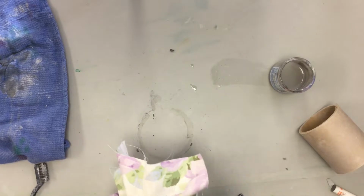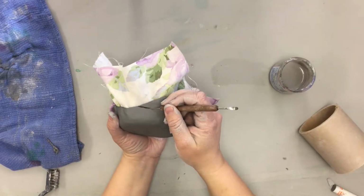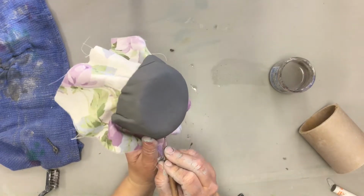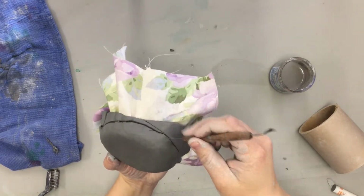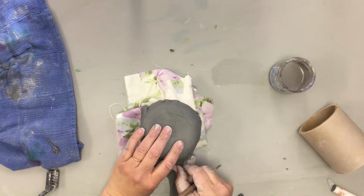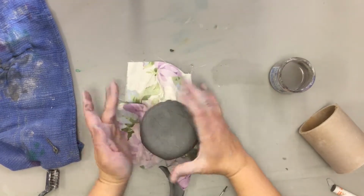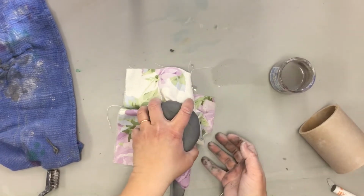You can leave this organic draping if you want, or you can cut off the excess. You want to make sure that you can cut a nice straight line around a circle though. And then you have a lovely plate for your pot to sit in. And that is how you're going to turn it in to me.